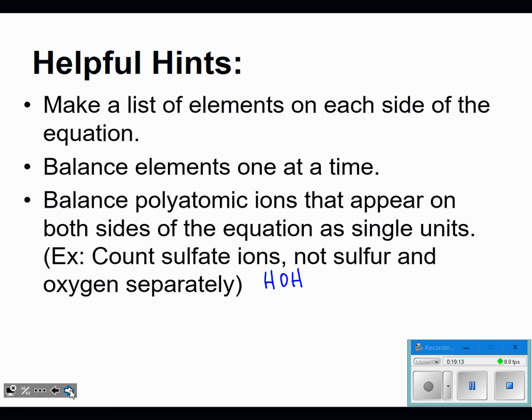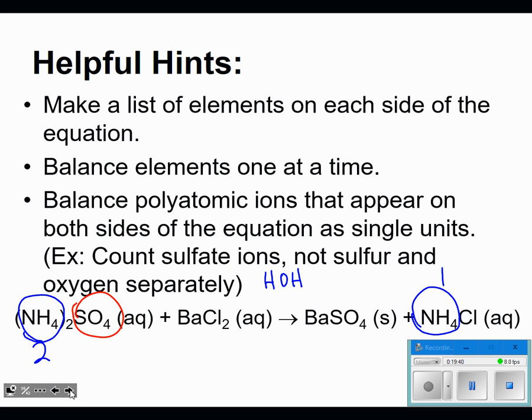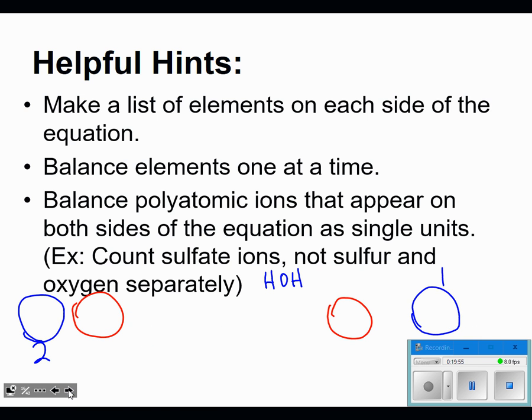That might have been helpful in our last example as well, so that we could have seen things a little bit differently. For example, on this one, I could look at the NH4s, and NH4 appears over here as well. So I could just keep the NH4 together because I would say that there are 2 of them on this side and there's only 1 of them on this side. So that would help me start to balance that. Also, I could do the same thing with my sulfates, and SO4 appears there and it appears there, and there's 1 on each side. So that might be easier for me to count it that way instead of counting it as sulfurs and oxygens and hydrogens and separating it all out. Okay.